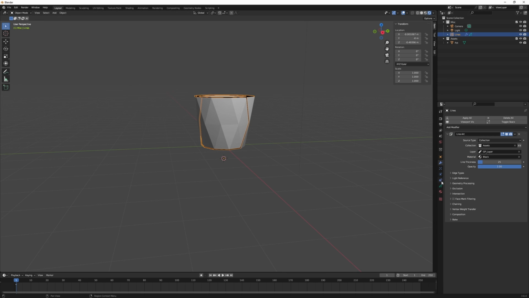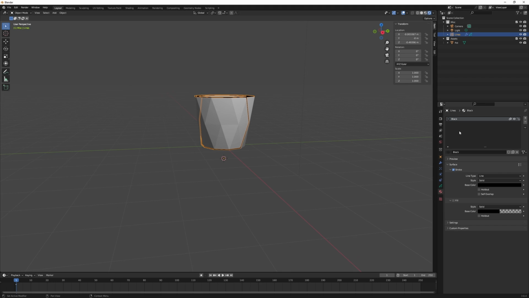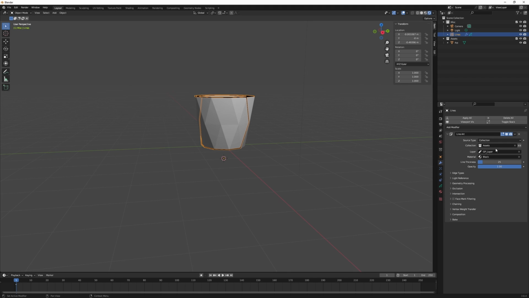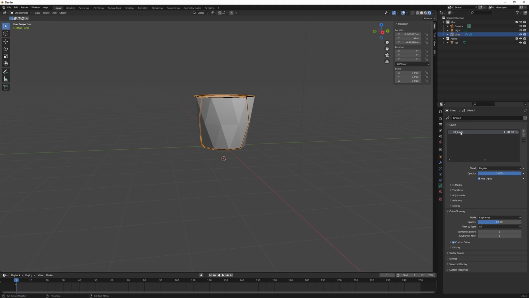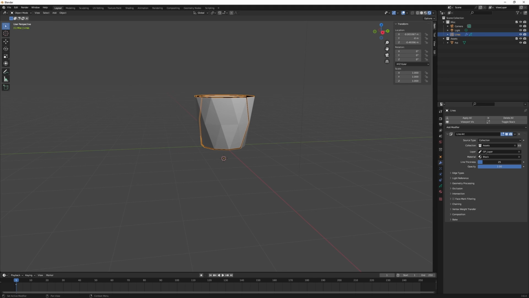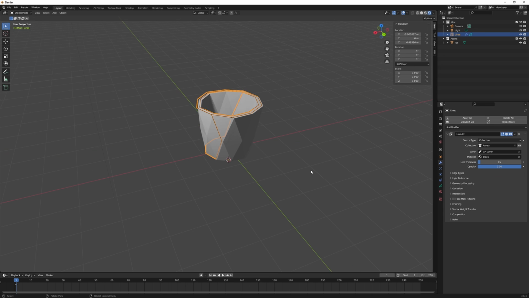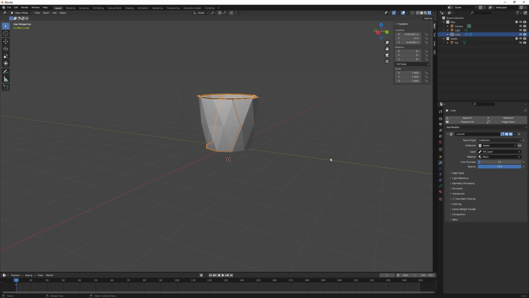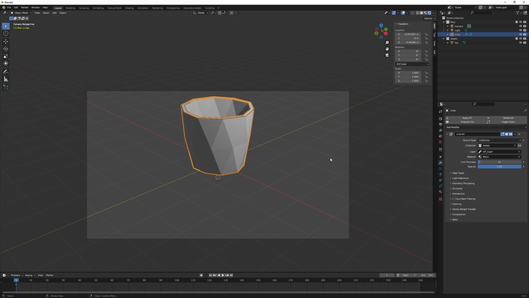And what that is, if you see down here at the material section, there's our black material, which is now here in the material section, the layers. If I go to the grease pencil properties, there's the layer. So I'm going to bring the thickness down to 15. And the lines are being drawn based on where the camera is. So if I click 0 on my numpad to go into camera view, you can see what lines we have.